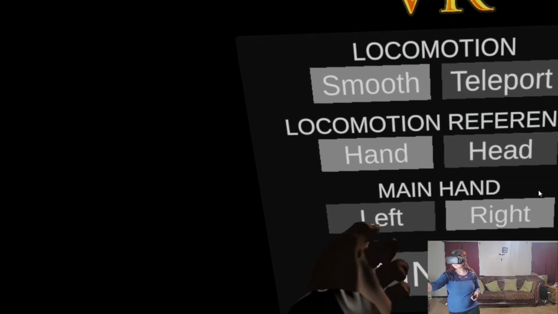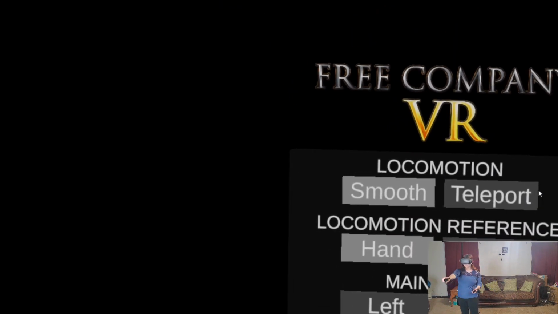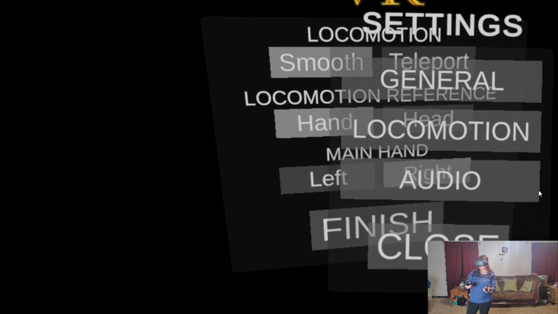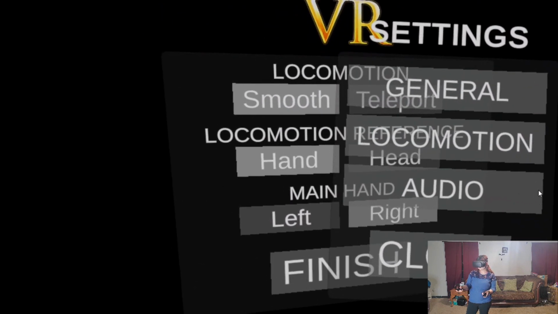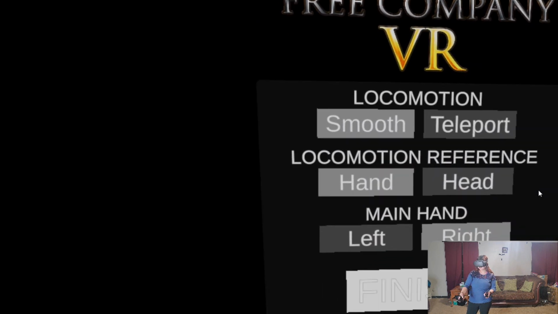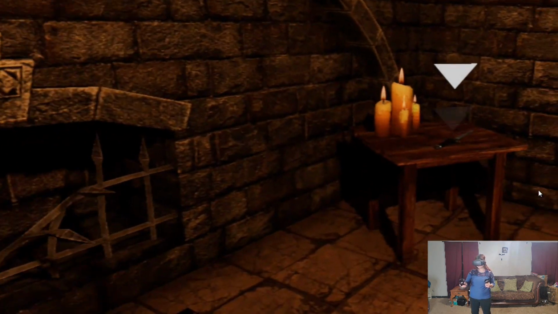Okay, so here we are in the main screen. Let's see if we can get my pointer up here. Okay, so smooth locomotion, hand, and right hand. Let's check it out. Okay, it's telling me to grab that sword.